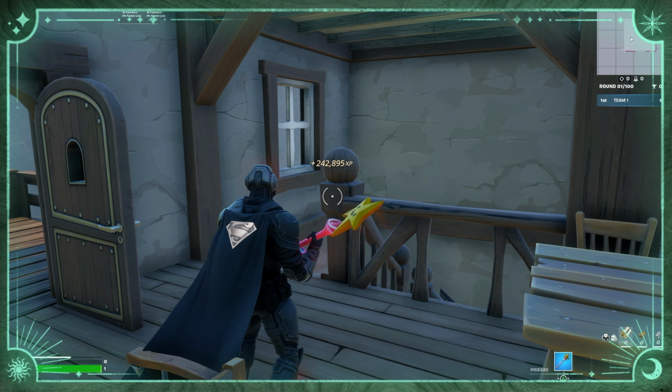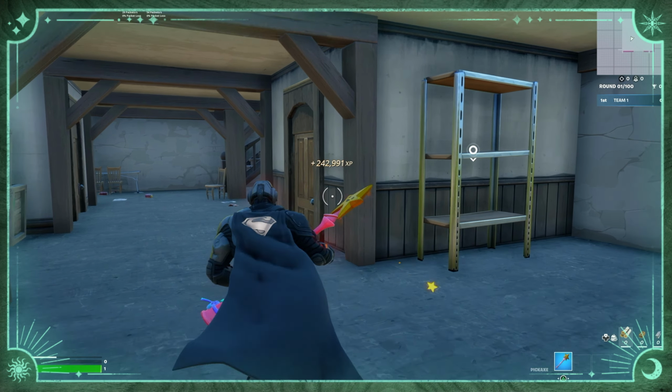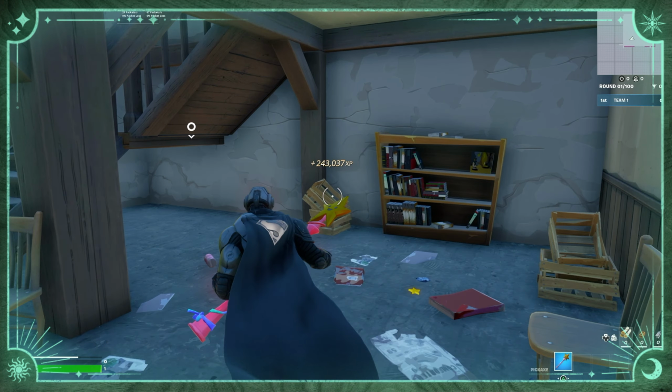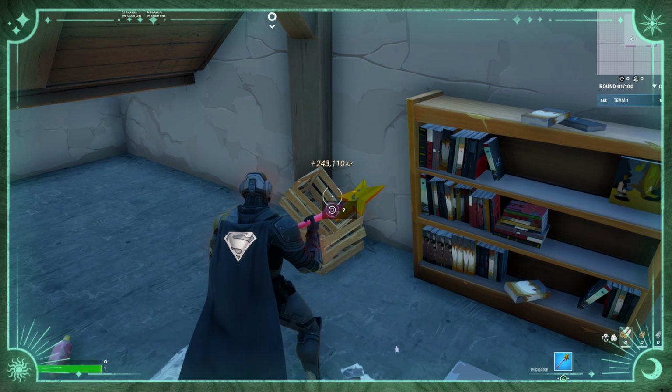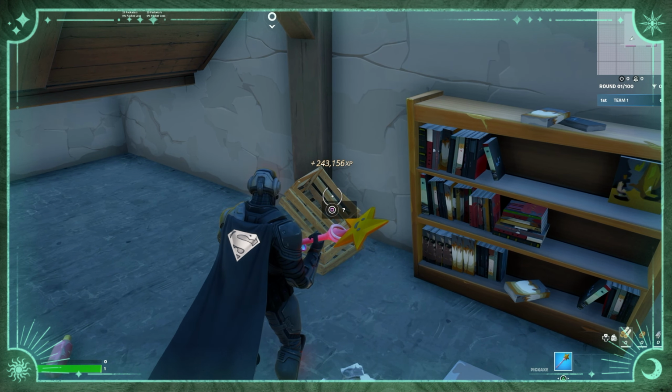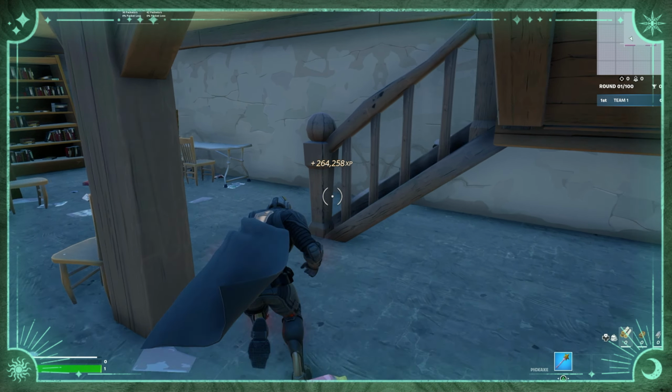Go down the stairs, walk around in the basement till you find the bookshelf. Once you find the bookshelf, you're gonna look at the crates and see the button on the crates. Now we are gonna go back upstairs.